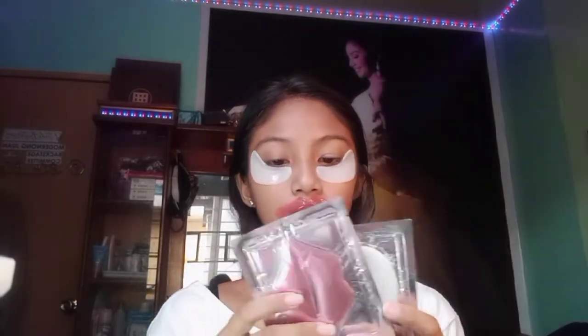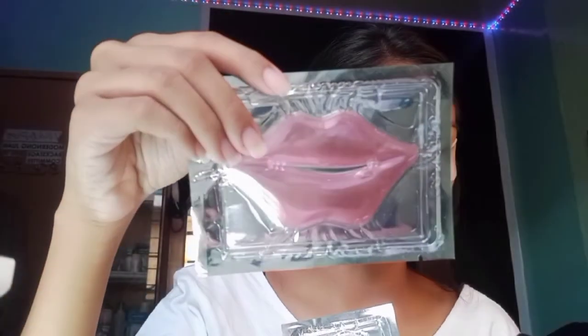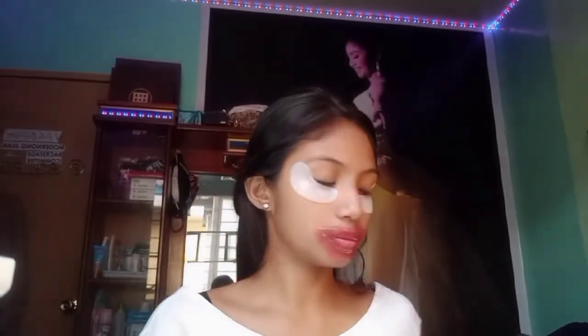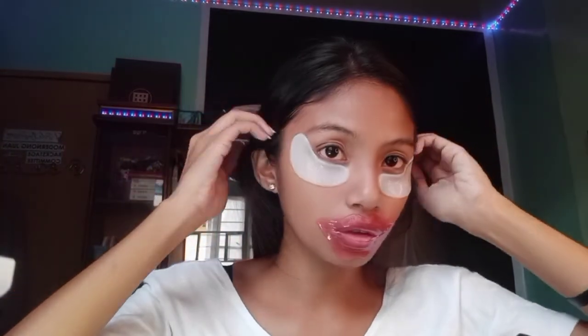By the way, ito pala yung packaging nito. This is for the lip mask. And this is for the eye mask. Ayan. So, ayun. Medyo matagal kaya time-lapse muna natin.